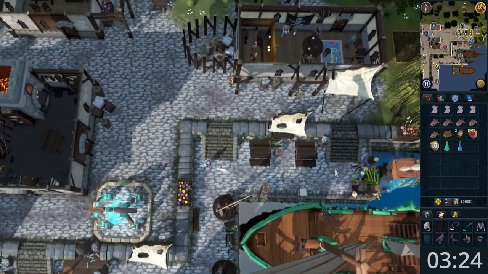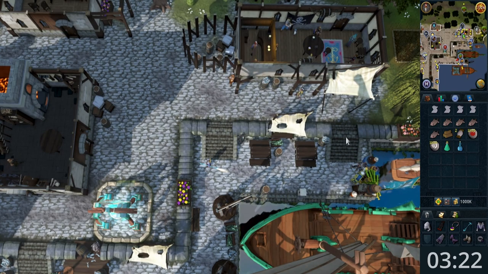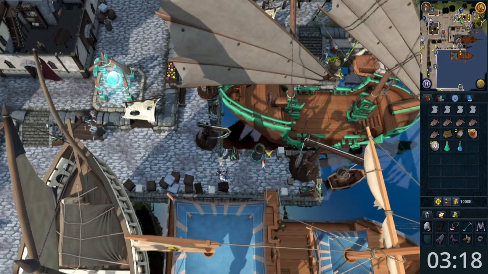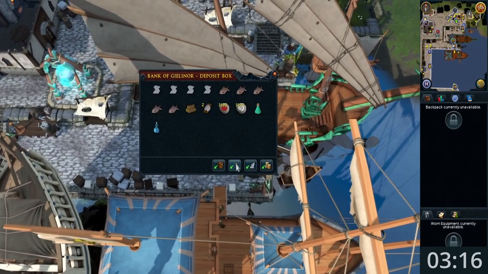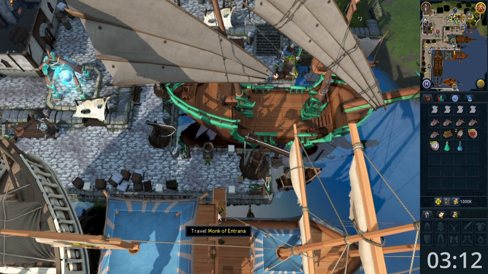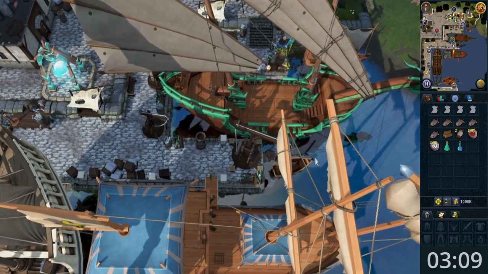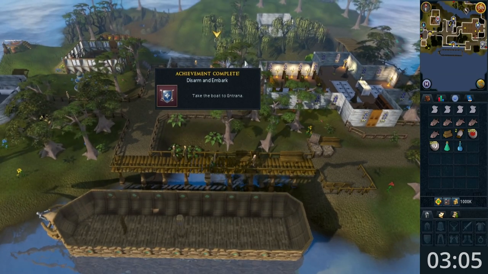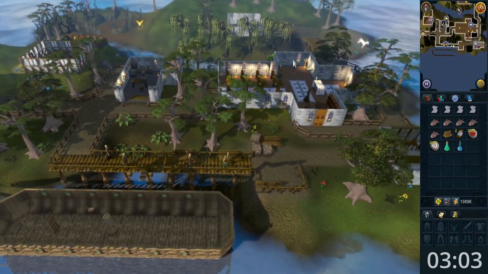You can use the bank deposit box if you have any armor with you. And after, click on the Monk of Entrana to travel. Go to the northwestern part of this place, on the other side, and enter the dungeon.